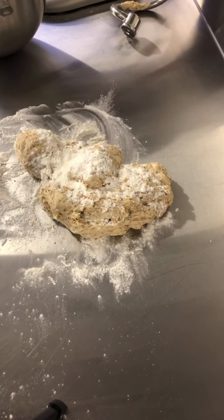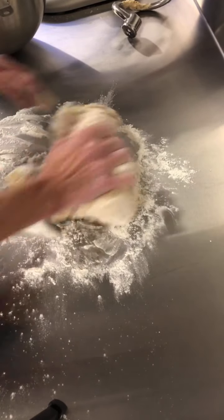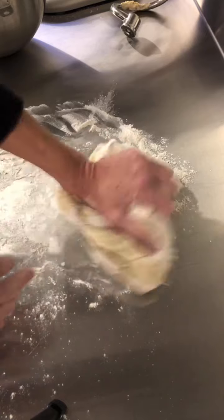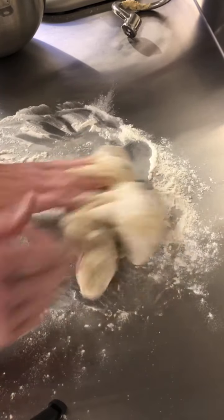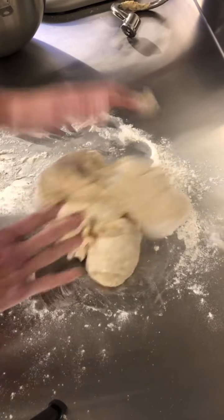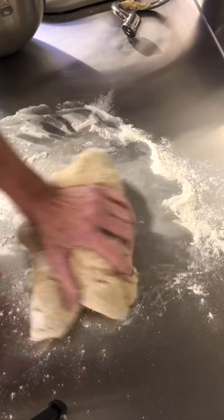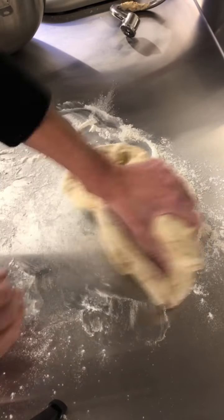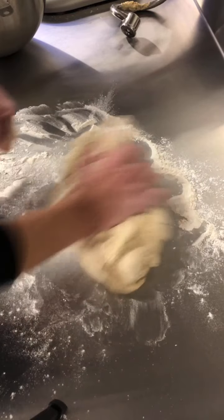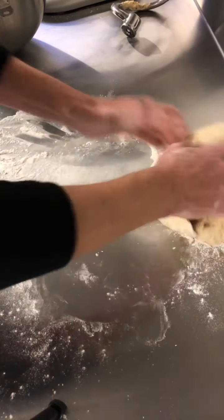And again, you want to put it on a floured surface, and then you want to knead it. So kneading, if you haven't done this before, it's just a method of mixing when you're making bread dough or tortillas, anything like that. So you just want to work it with the palm of your hand, and you're feeling for stickiness. If it's too sticky, you want to add some more flour.